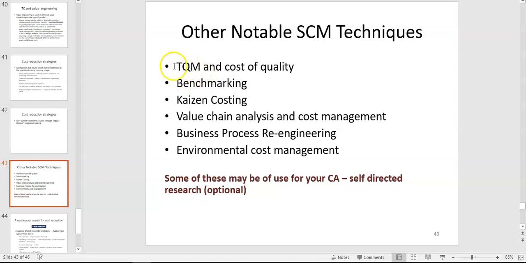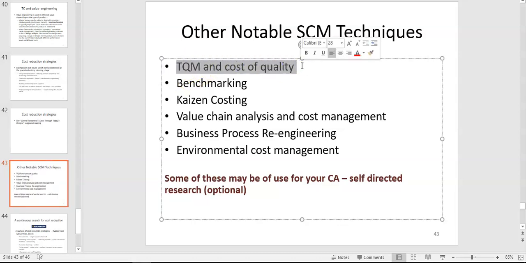So for example, total quality management and the cost of quality. If you're involved in manufacturing, particularly the likes of, for example, pharmaceutical manufacturing, the cost of quality is important because you can't have failures in quality of pharmaceuticals. But what is the cost of that? Like how many internal inspections do you have? Do you have failure costs in terms of having to redo batches, internal failures where they're captured within the production line, or do you have, which might be quite costly, external failures where a batch has to be recalled because there's some production problem with it?